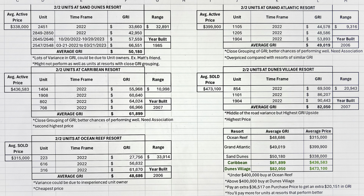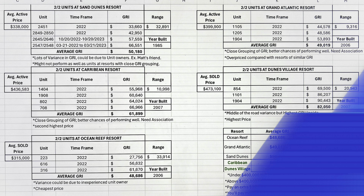Stay tuned because the winner in my opinion is going to be Dunes Village, having a whopping average gross rental income of $82,050. Now just to quickly recap: GRI variance is going to help you make an informed decision. When you can side by side compare the variance at different resorts, it makes some insights pretty clear to see, so that you give your investment the best possible odds at winning and turning a profit right out the gate as a first-time investor.